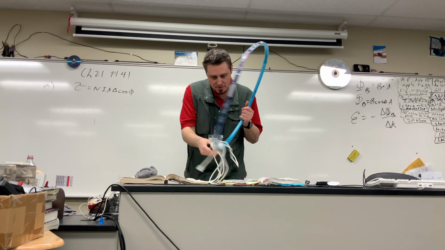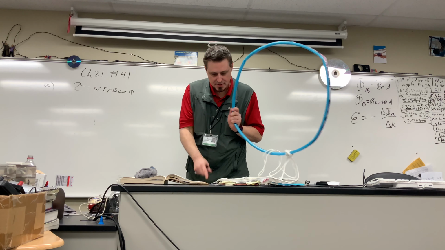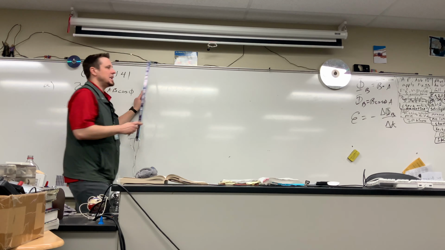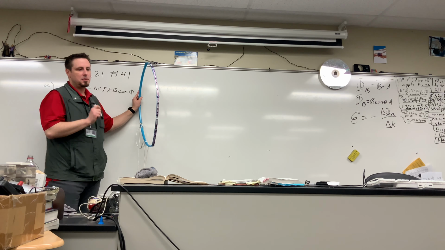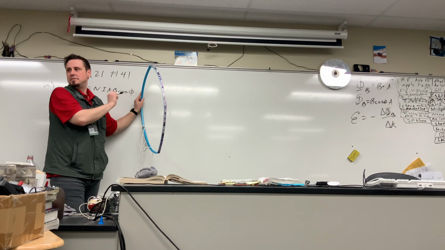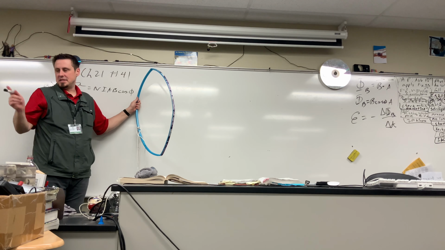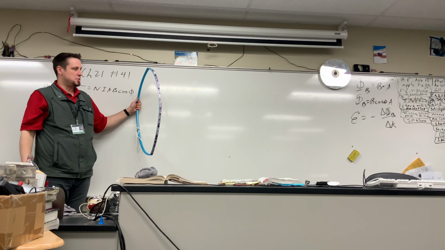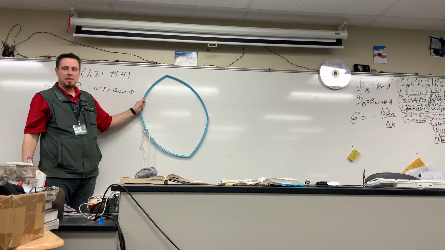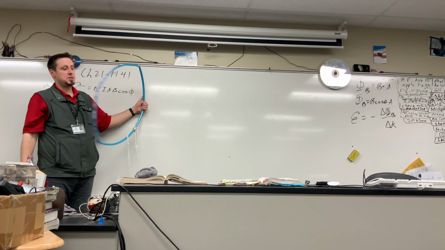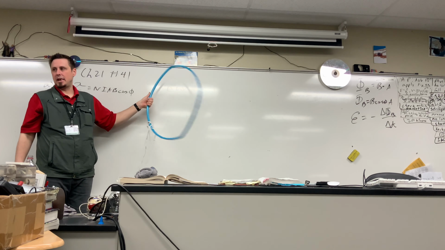Let me get this straight in my brain. Picture this is the desk. So we've got a loop like this, and we've got a B field going like that. So we've got it at some angle, and the B field's going like that. Is that okay? All right. And as a result of that, we are going to either do that, or we're going to start to go the other way. Is it okay that we're going to have some rotation?